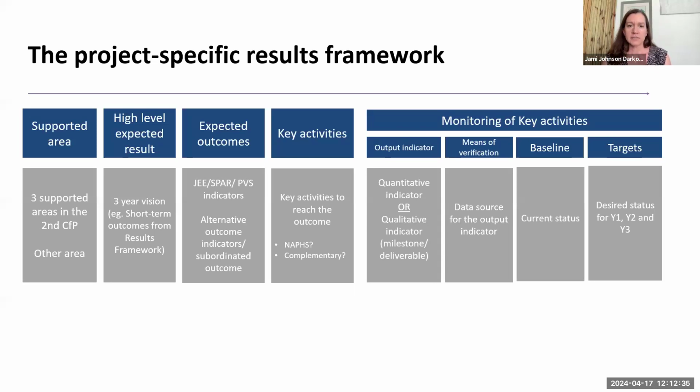Moving on to the monitoring of key activities. For each of the key activities that's defined, we ask that you identify an output indicator that can be either quantitative or qualitative in the form of a milestone or deliverable. And this is really dependent upon the particular activity that's being defined. If you could just advance one.